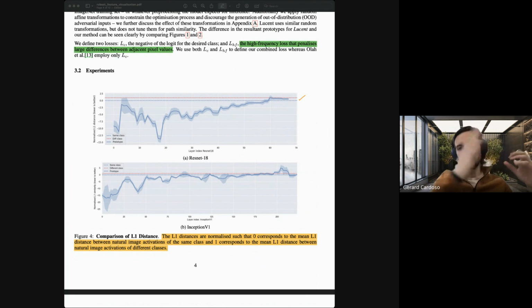Whereas as you go down the network, it starts getting into more abstract concepts. For a dog, it might see a snout or ears. And therefore, even though the images are all quite different, the activations will be getting more and more similar in the later layers, because you start dealing with these more abstract patterns. Whereas in the first few layers, there's more variance in the activations within the class, I imagine. I'm just guessing as well.